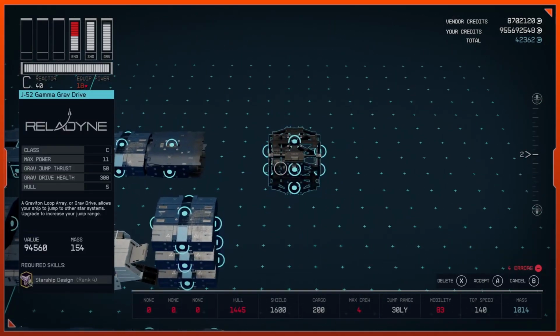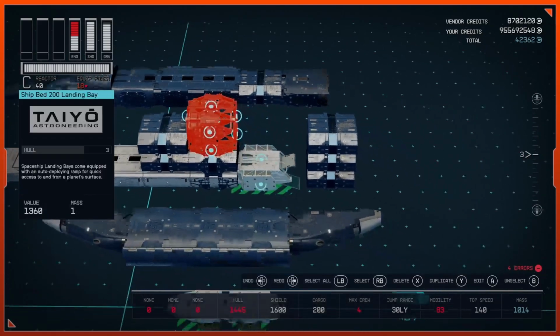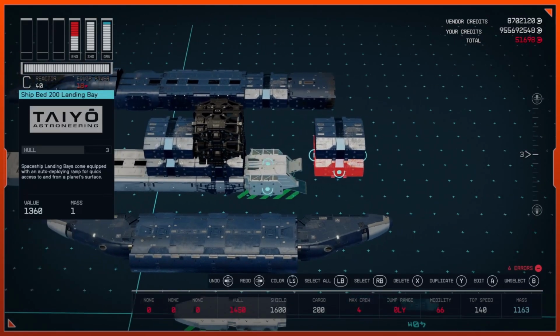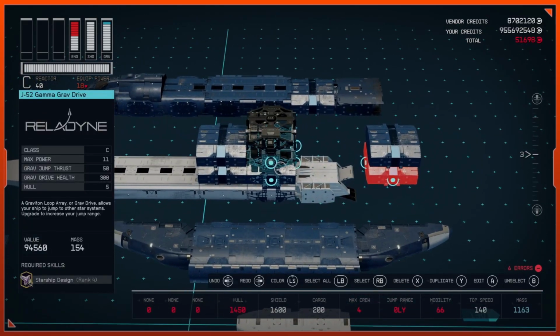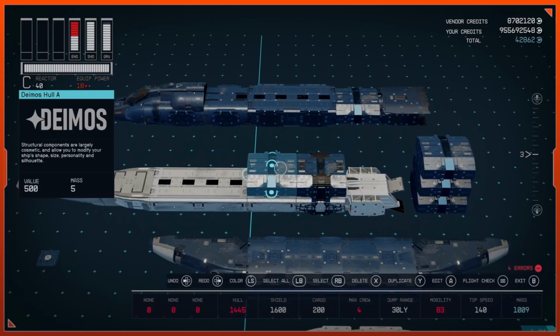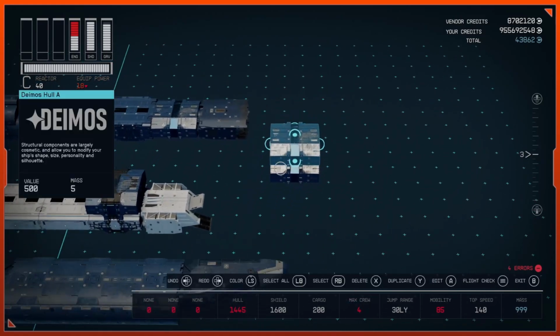Finally, it'll be our grav drive. Set that up on top, select it along with your bottom Deimos hole, duplicate down once, delete the extra holes, select the bottom Deimos hole and your bottom grav drive, duplicate down. Delete the tops, delete these extra Deimos holes, and delete one of these Deimos holes. Keep these out for future use.